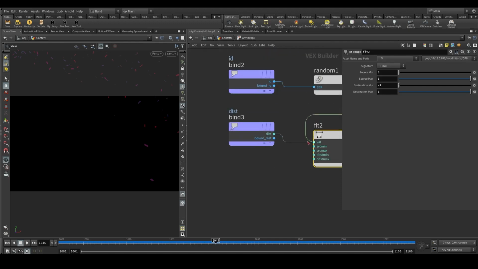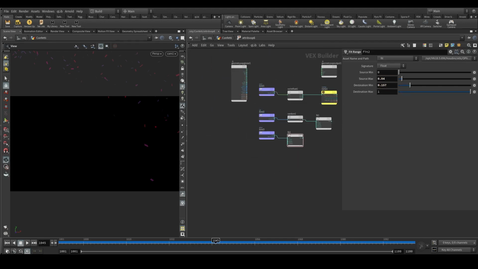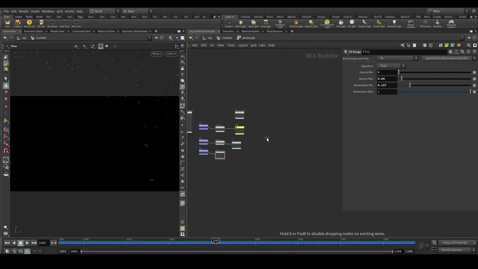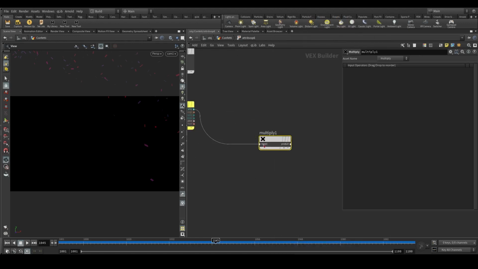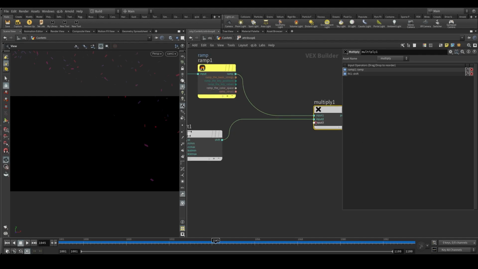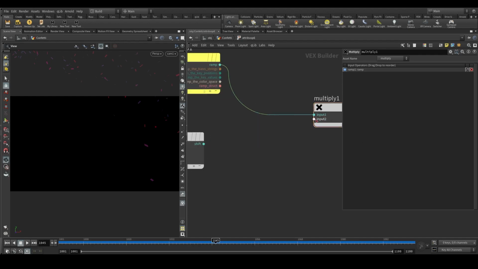Change the source max and destination min value. Take a multiply node. Connect ramp output to first input of multiply. For the second input we are going to promote the parameter. For the third and fourth input connect the fit range.